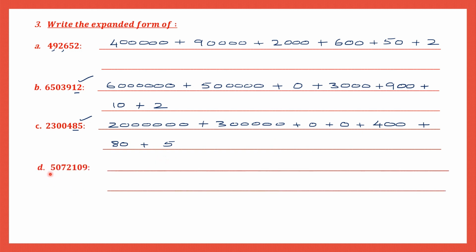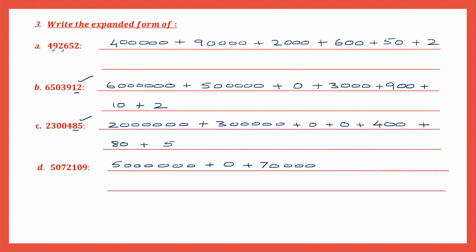Next one. Here let's begin with this 5. Let's write down 5. Count the digits after 5. 1, 2, 3, 4, 5, 6. So this is 50 lakh. Let's take the next digit, and the next one, as you can see children, is 0. So 0 will be 0 everywhere. Plus let's take the next one, which is 7. We have 7. Let's write 7. Count the digits after 7. 1, 2, 3, 4. Put 4 zeros. So that's 70,000.